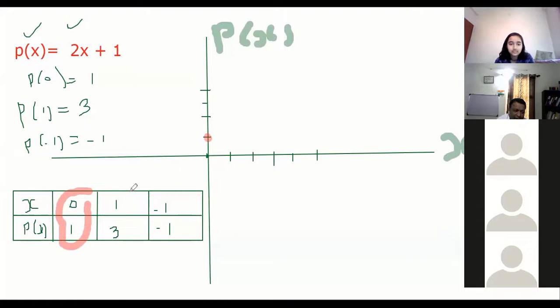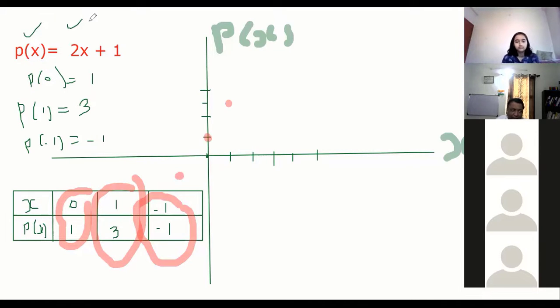सेकेंड पॉइंट क्या है? x is 1, y is 3. So x is 1 here, y is 3, 1 2 3. यहाँ आएगा पॉइंट. थर्ड इज x is -1, y मतलब px. I am taking x equal to -1, y is also -1. -1 मतलब लेफ्ट साइड, -1 -1. ये तुम्हारा पॉइंट आ गया यहाँ पे. ये 3 पॉइंट दिख गए. एज आई सेड स्ट्रेट लाइन, तीनों पॉइंट को ज्वाइन कर दो. ऑब्वियसली दे विल कम इन स्ट्रेट लाइन ओनली. ये हमने ग्राफ, दिस इज योर पॉइंट ड्रॉ हो गया.